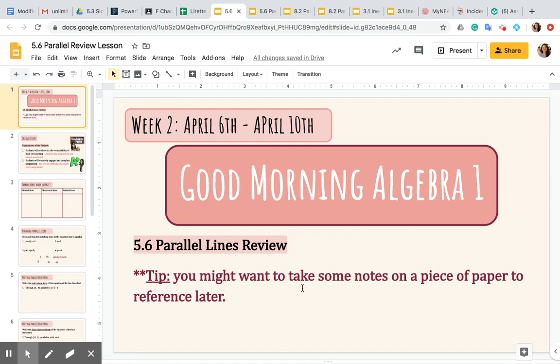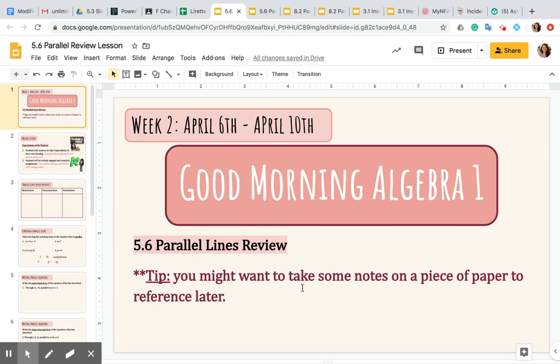So for this week, which is the week of April 6th to April 10th, I figure we could continue doing a little bit of review. We're going to move to section 5.6. The way I'm trying to design homework assignments moving forward, I'm going to try and make them much more user-friendly for doing things online. It's a huge learning process for me, so do expect me to be trying different things as time goes on until I find something that works the best for us.